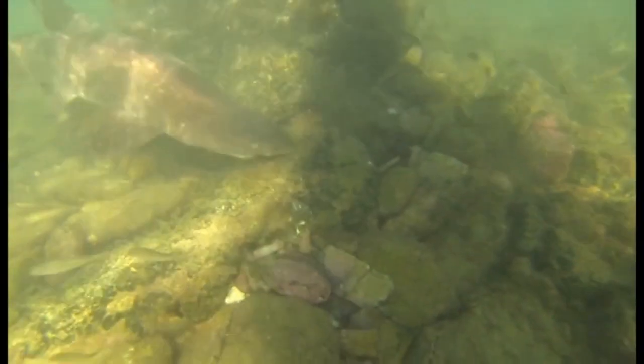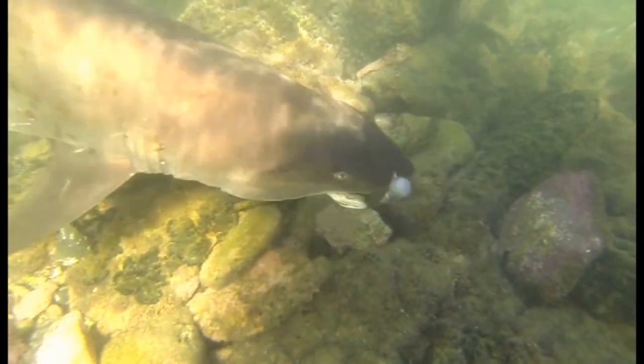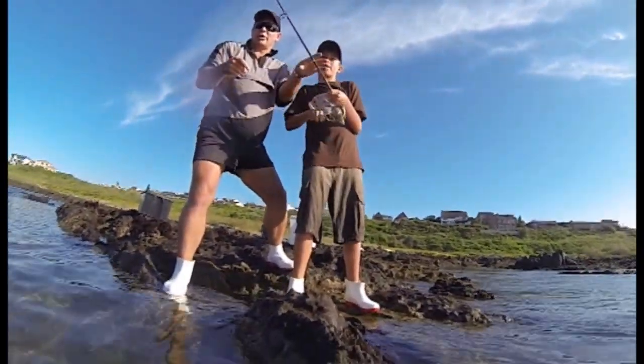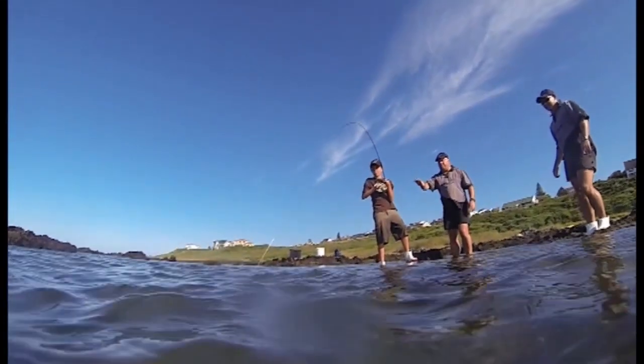Keegan dropped a little Alcock jig with an elf head on. It took it, I promise you, so softly. I hope the shark fishermen can see how softly a raggy actually eats sometimes. He hit it, didn't even know it was hooked, and then it belted out the back of the gully here. Almost cut him off out the back, and he's busy playing it now, but he's having a beautiful time. It's not a big raggy, but it's just a jewel to be able to do this so close to the heart of Port Elizabeth.